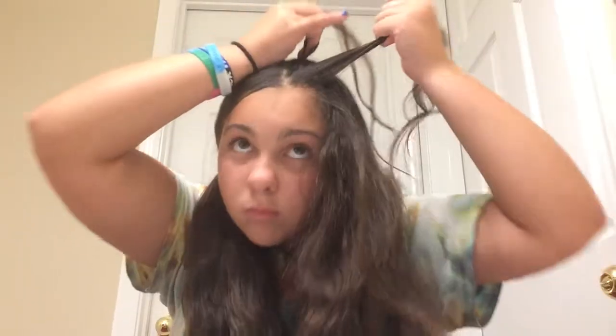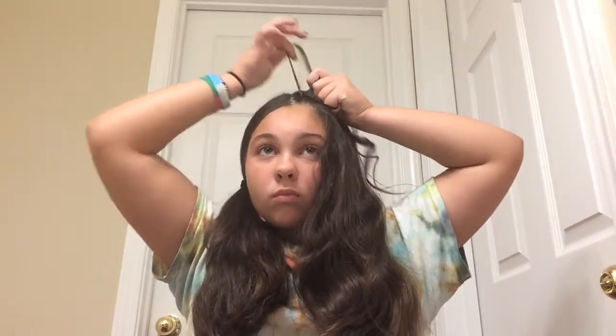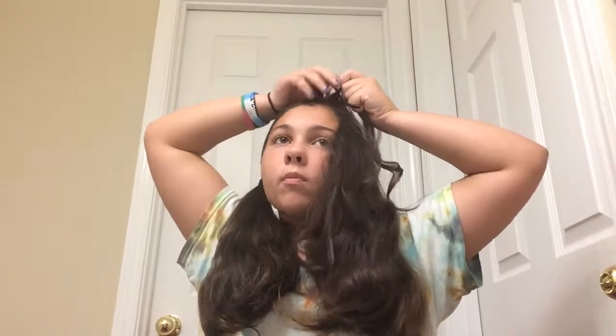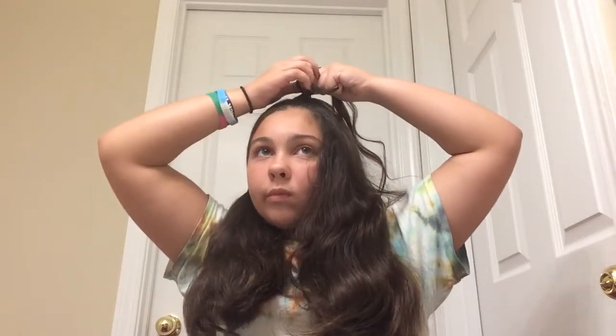Now you're going to be putting the left strand on top of your head and grabbing a small bit of hair. Then you're going to be putting that in the middle. Then you're going to be putting the right strand of hair down in the back, and you're gonna be picking some more hair up. You're gonna be putting that in the middle and continue.